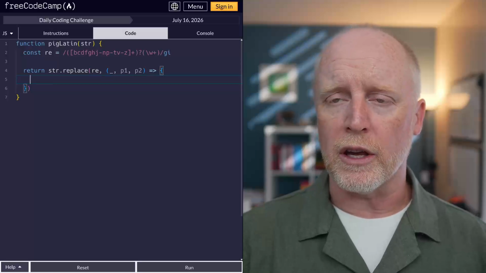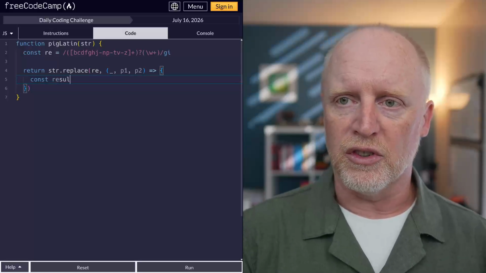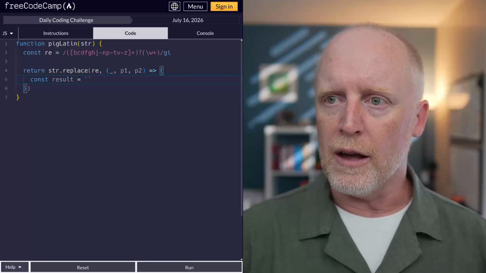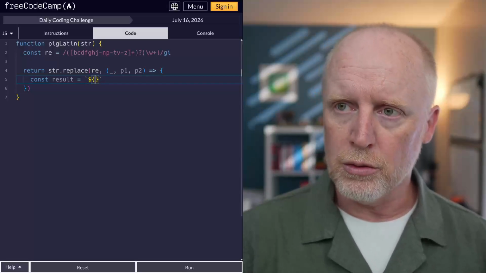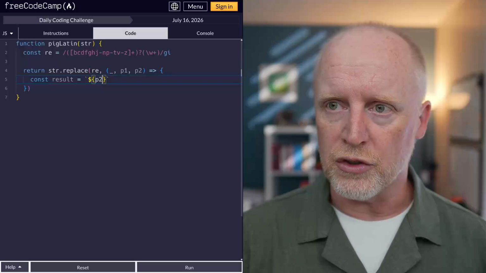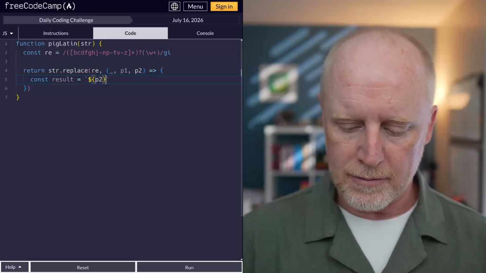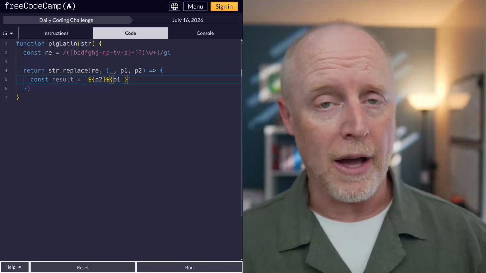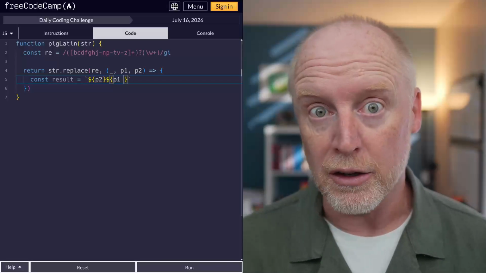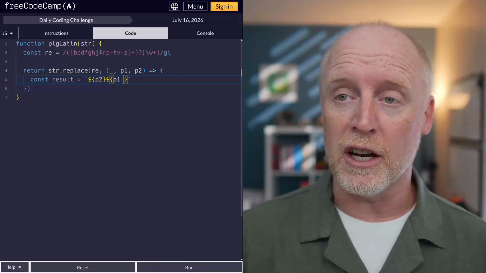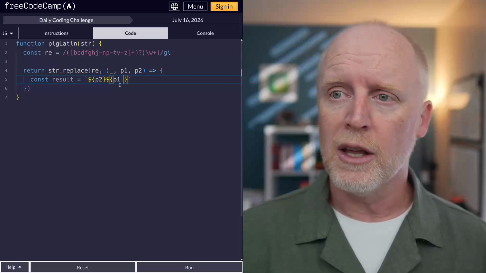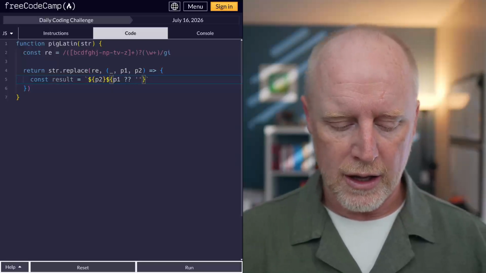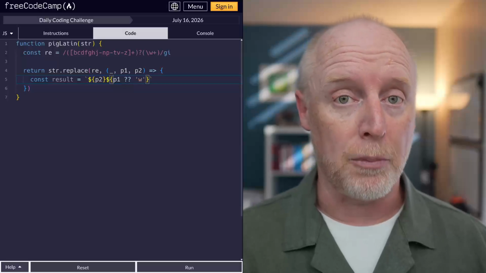At which point we can go const result, just like this. That is going to be equal to P2, right? P2, just like this. And then no space, but P1. But P1 might be undefined, right? Because we might not have done anything if we started with vowels. So with that, we want to coerce this into a W. And this is our first bit of magic, right?